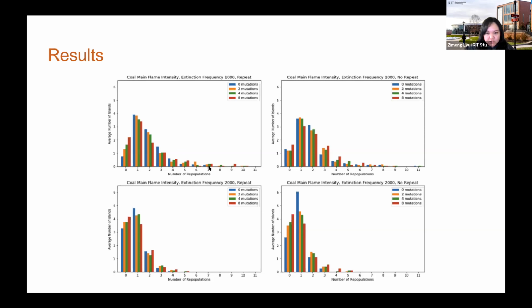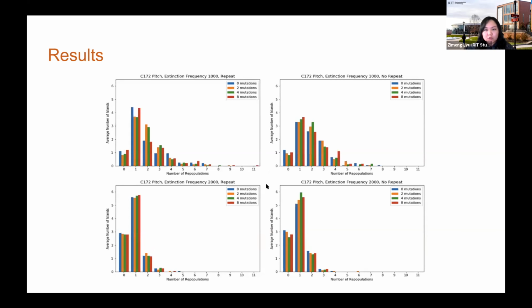There are more islands getting repopulated more times with repeated runs. There are also similar results for the flight data set: when we have repeated runs, the islands get repopulated more frequently, and more times, than with no repeated runs.